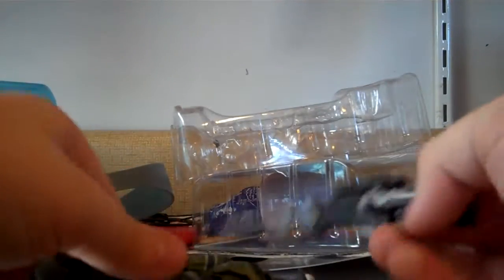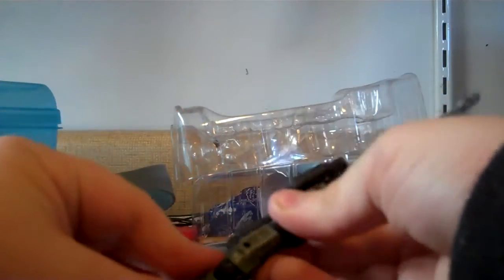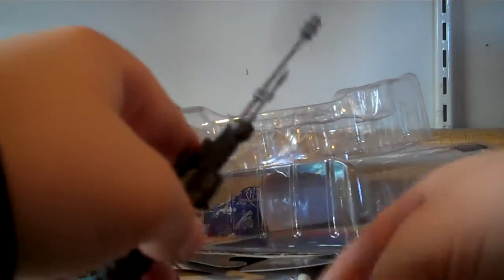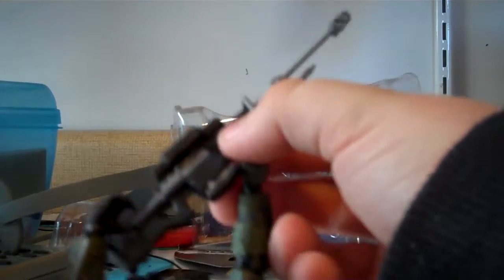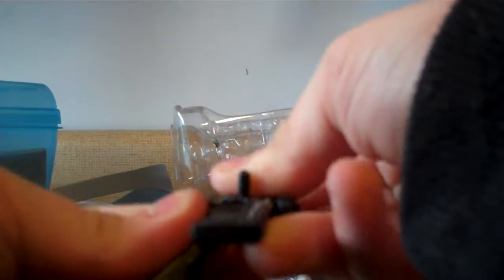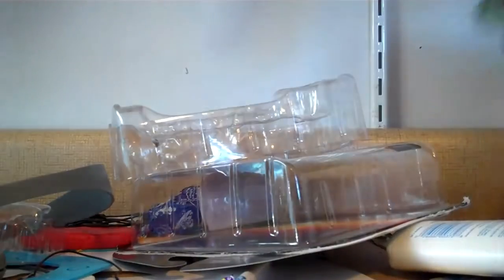So don't buy. Yeah, Sniper looks cool. Don't be fooled. He cannot hold it. Cannot hold it correctly. Bam. Okay, so you got it in the first hand. Bam. Okay. Oh, fell out. It just... Don't buy this figure.